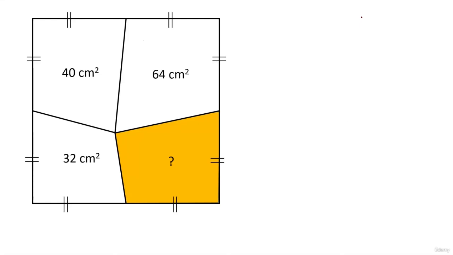You need to find out the area of the question mark. The numbers denote the areas that I've shown: 40 centimeters square, 64 centimeters square, and 32 centimeters square. Find the area of the question mark. So you can just pause the video and try it out. It's a very good puzzle.